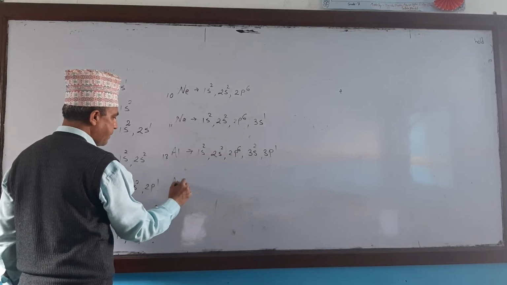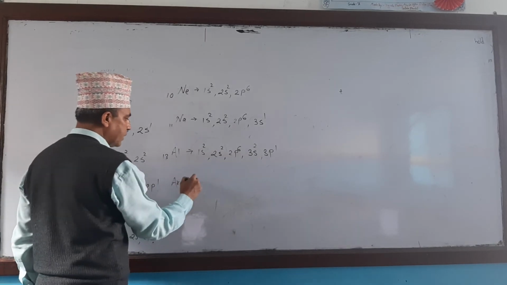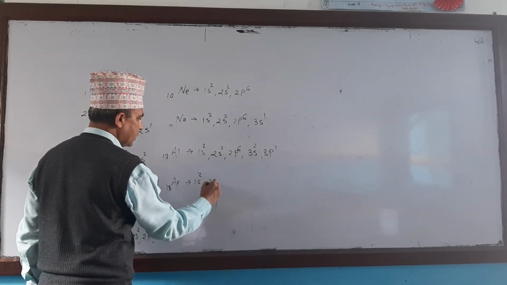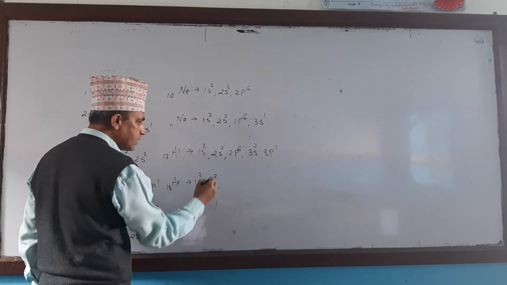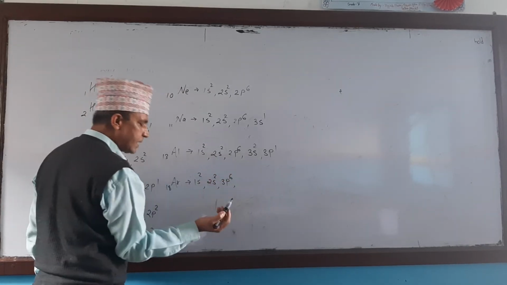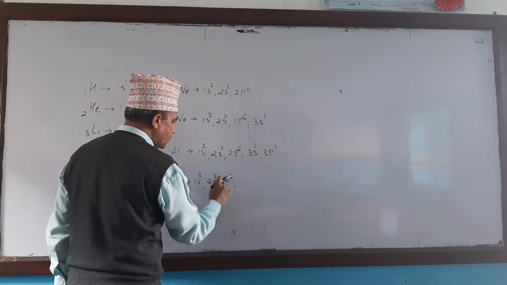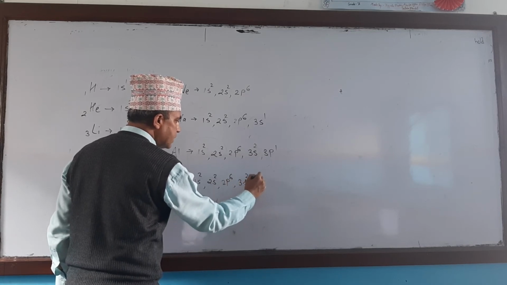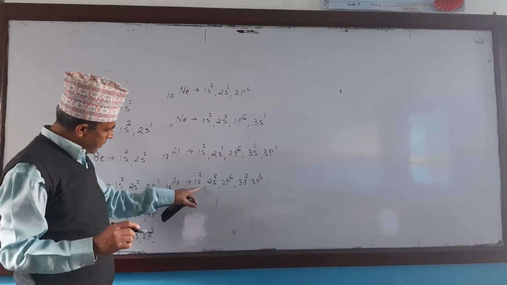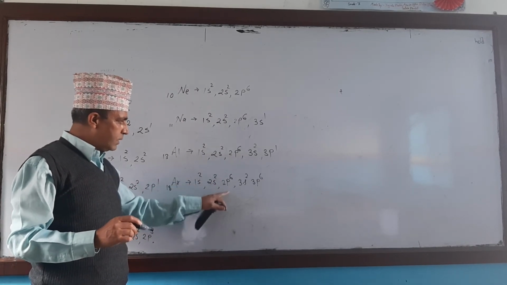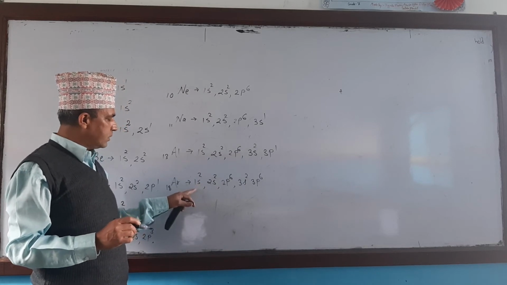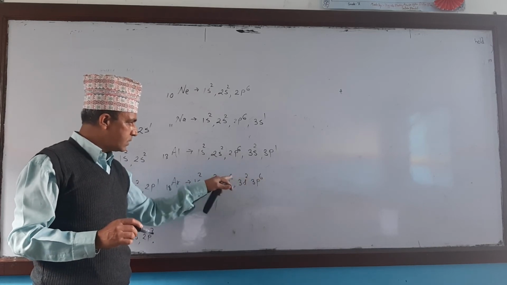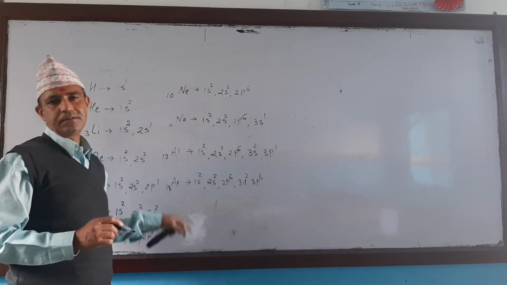Let's see argon. For argon, what do you do? You have to know its atomic number, 18. 1s2, 2s2. What comes after 2s? 2p6, 10 done. Then 3s2, 3p6. Because after 1s is 2s, then 2p, 3s, 3p. 2 electrons are here, 2 are here, 6, 2, 6. 6 plus 2, 8, 14 plus 4, 18.